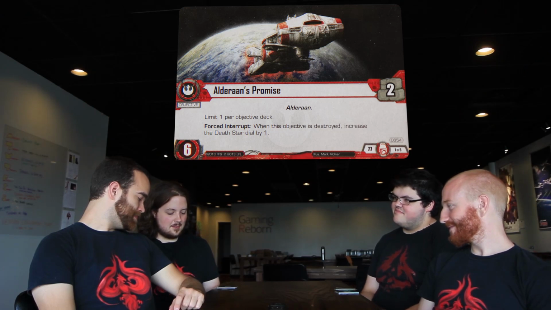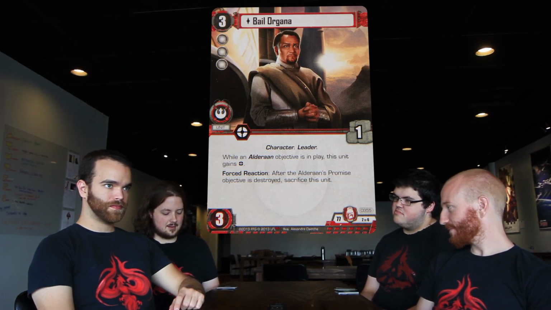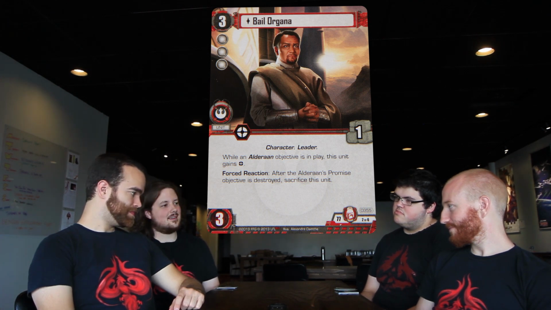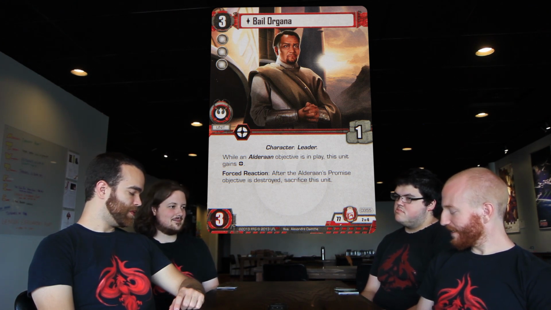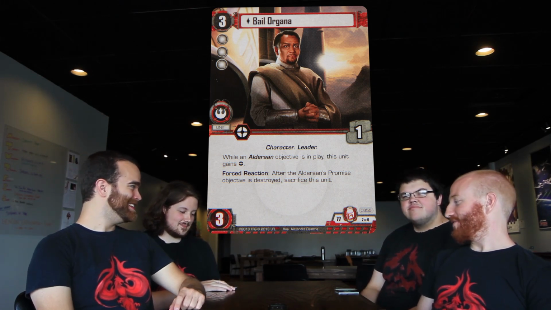3 cost unique Bail Organa, 3 Force icons, a black tactics icon. He provides 1 resource. He's a character, he's a leader. He's got 3 health, which is good. While an Alderaan objective is in play, this unit gains a black tactics icon. Nice. Forced reaction. After the Alderaan's Promise objective is destroyed, sacrifice this unit. Ouch. I guess he was there. Wow. Yeah, he was.